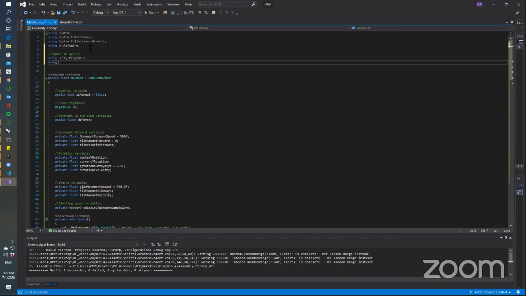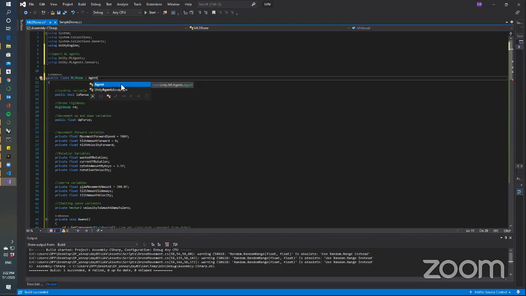And also we need to get the sensors, Unity.MLAgents.Sensors. And we need to modify our class, our drone, so it's not MonoBehaviour, but it's an Agent. Now our class inherits all the agent methods.